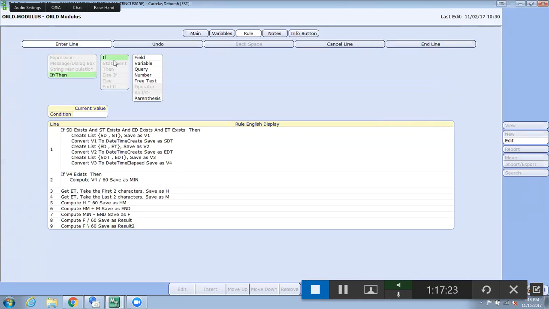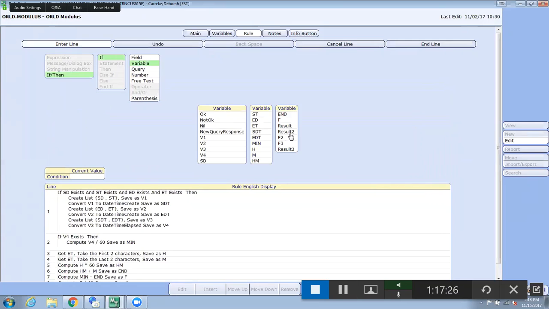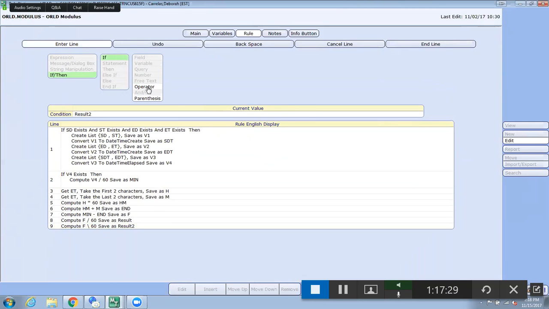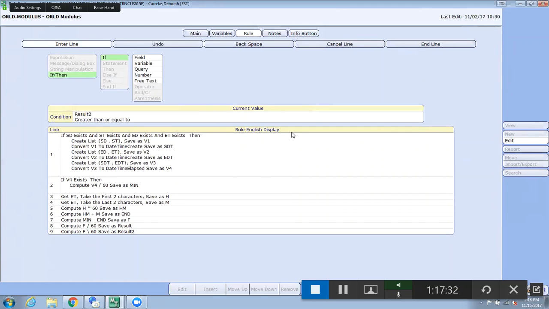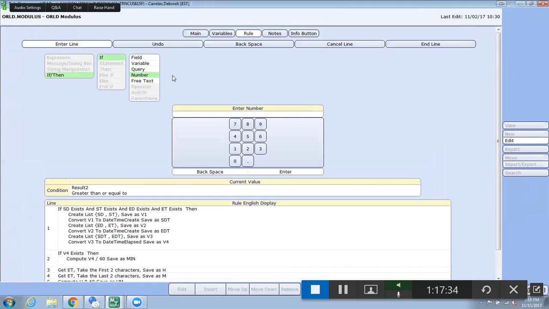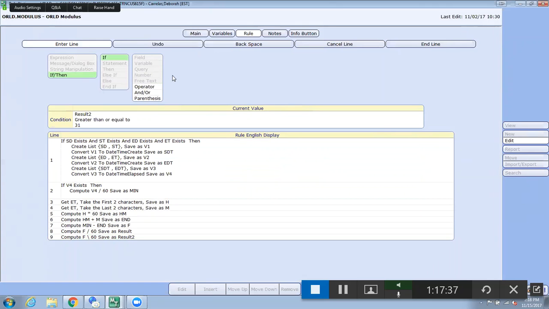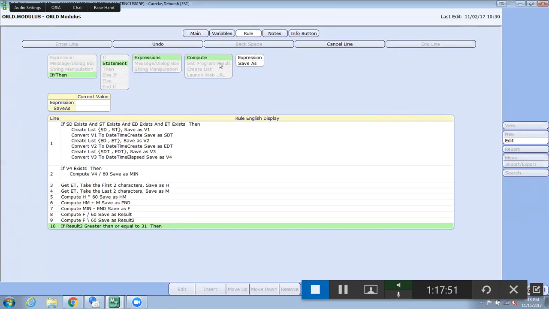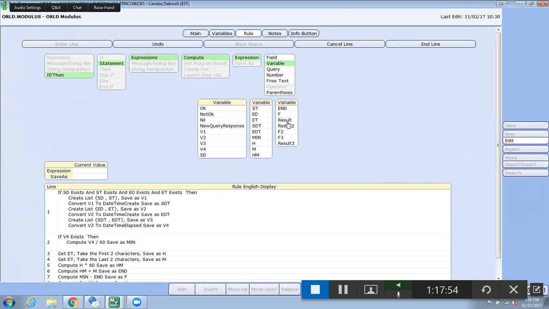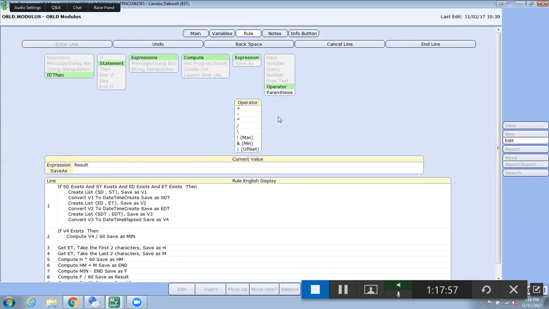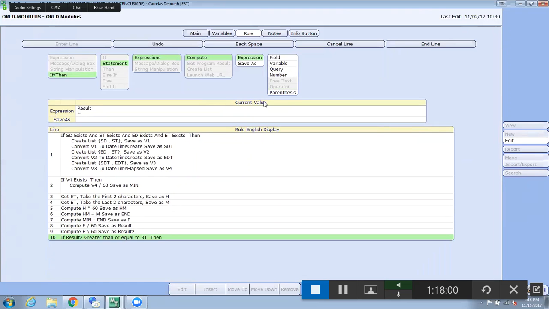So now I want to see if my result 2 is greater than or equal to 31. What this is doing is, if the minutes are greater than 31, so if my modulus is greater than or equal to 31, then I want to compute expression my result plus 1, because it's more than 31 minutes, so I want it to add the full hour.